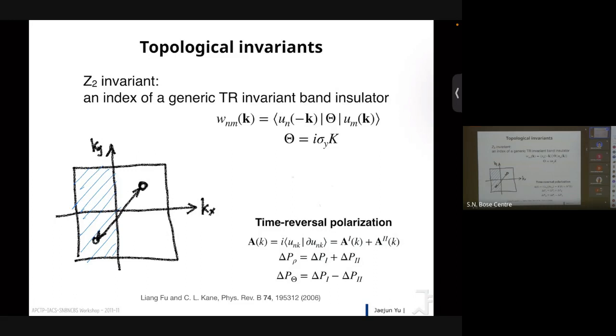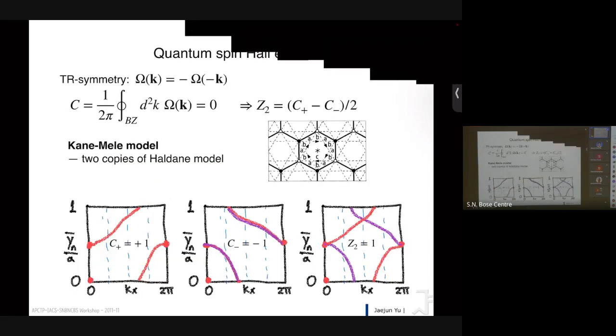So this time we go through the same thing based on this hybrid Wannier function. The key point is that you have time reversal symmetry, so you only need to look at half of the Brillouin zone, because the rest of it is just a copy of that. It's equivalent. They are connected by the time reversal operator. So if you know something here, then of course you know what's going on the other side. That's the basic thing.